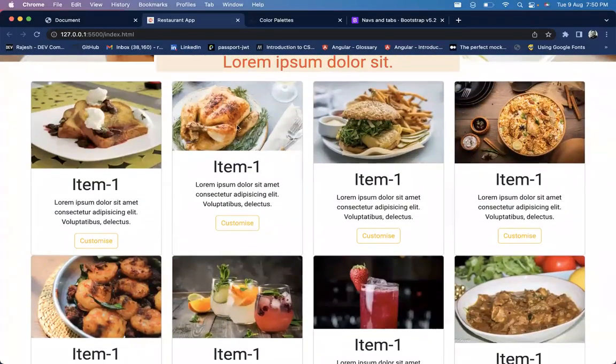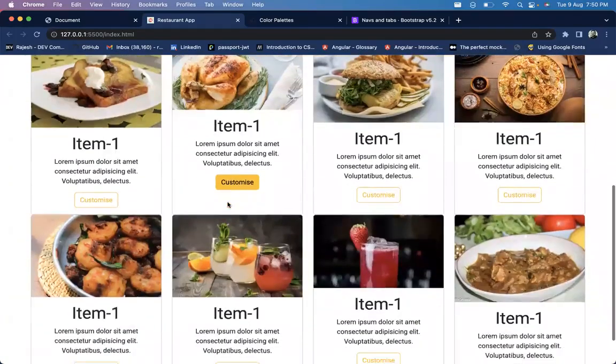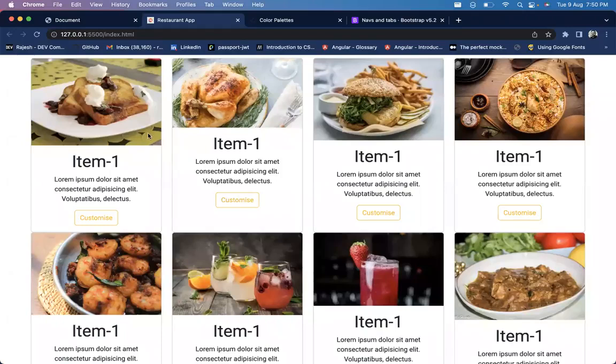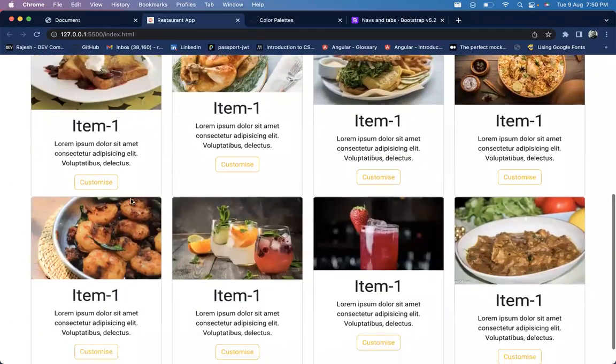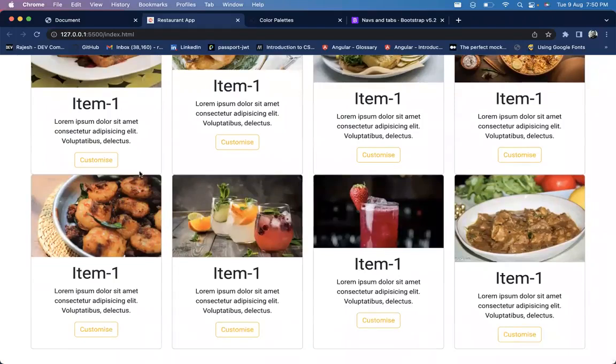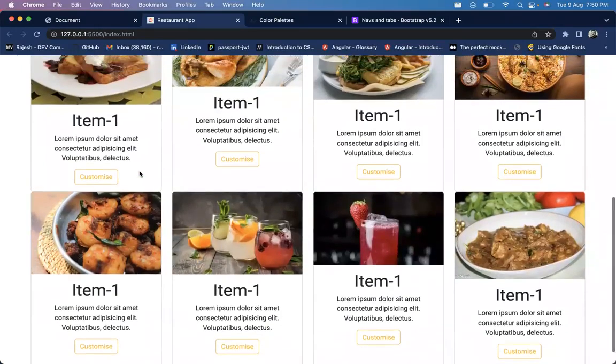Now we need to take care of the images. Okay, so before going to think about images, the cards which are in the row have proper space, looking good, but the next row is stuck to the previous one. It is not looking good. So how can we fix this problem? For that purpose, Bootstrap has given a class called gap. By using this gap class, you can create the gap between them.